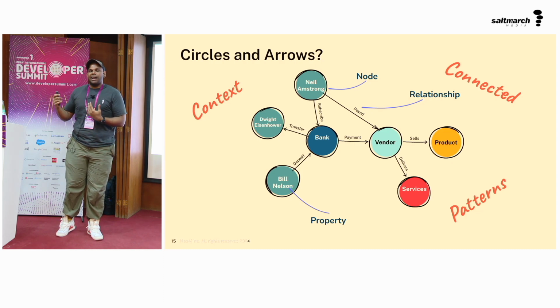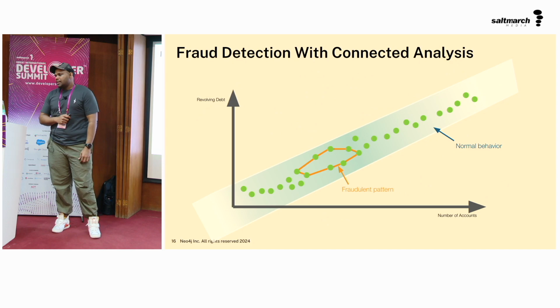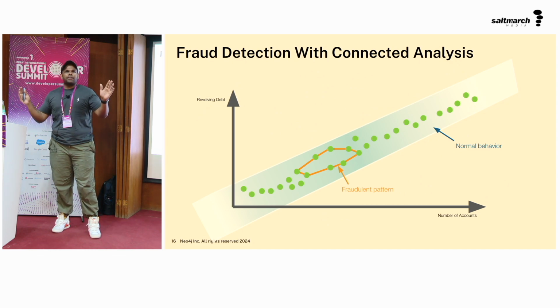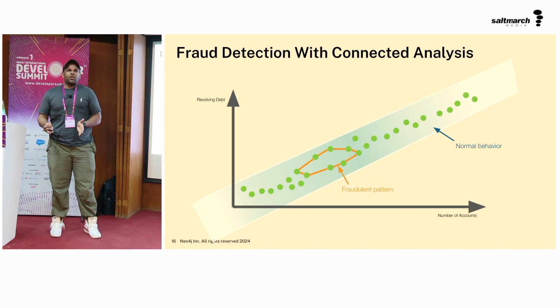And the last part is patterns. Because in graphs, we are going to look for different patterns. The pattern can be fraud happening among 3 people or fraud happening between 100 different people. It's still a pattern. So we are able to scale and look at very complex activities and how they are running. The same graph, we look at it, we are plotting across the X and Y axis. But at this point, we're not looking at one particular event. We're actually looking at events across time by connecting them, because the data is already connected when you store it in the graph.